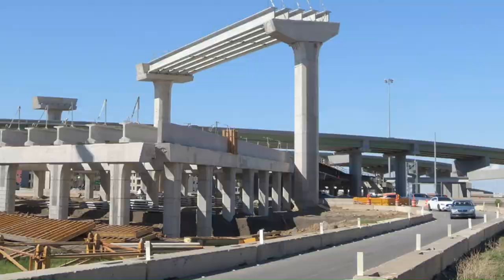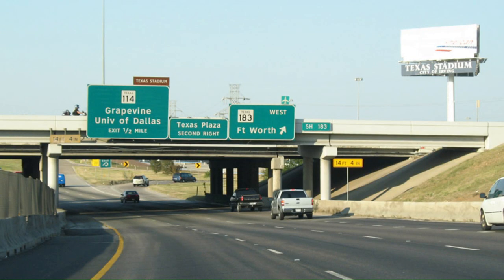Which is why in late 2020, just two years after construction finished, construction once again picked up in this area to expand the interchange and make it a whole lot better. This also involved improvements to Loop 12, Texas 114, State Highway 183, and Spur 482, which also goes through this area to form the diamond shape of the interchange.